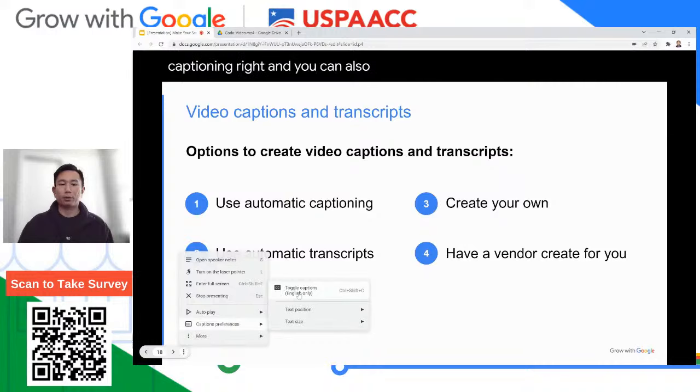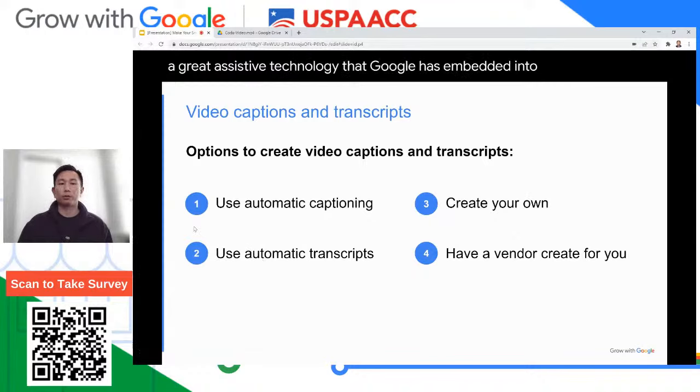And you can also potentially use different languages, and then set it on the top or bottom, and then also change the text size. So this is a great assistive technology that Google has embedded into Google Slides, as well as other Google services, to help people read better or be able to understand me who have maybe audible disability.